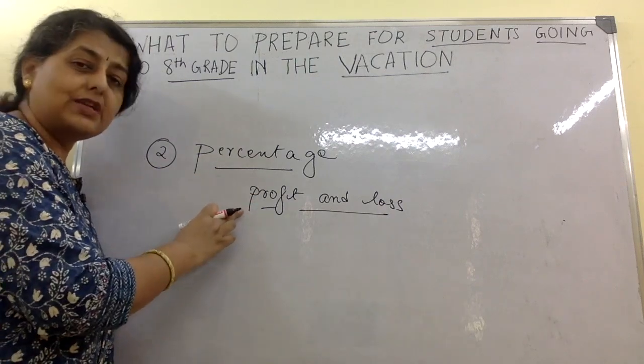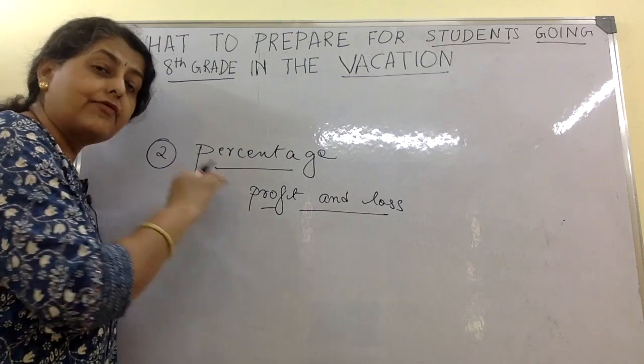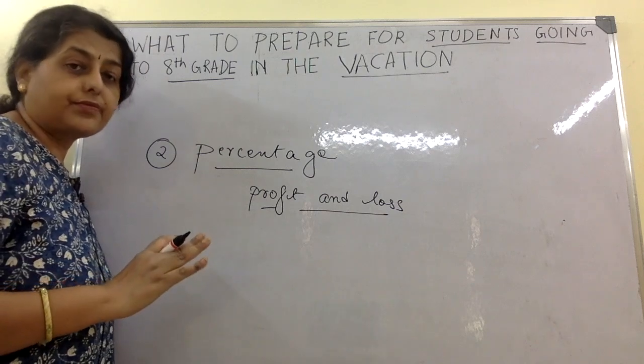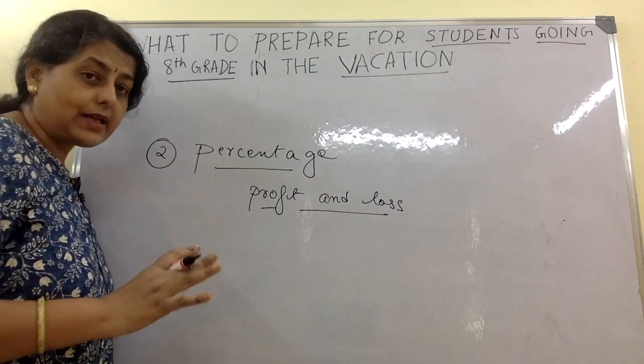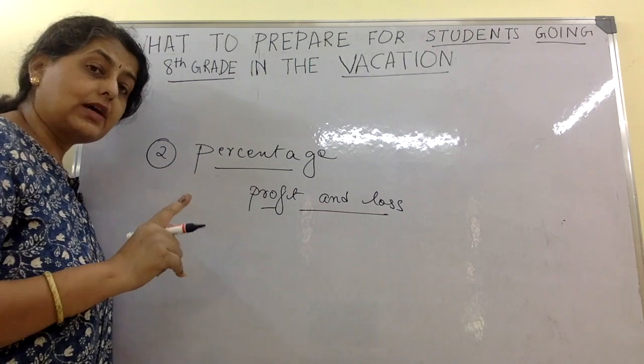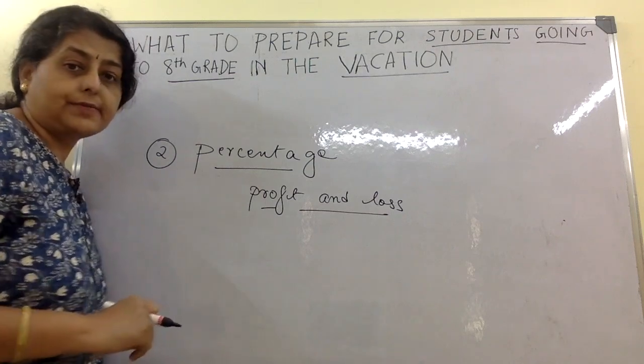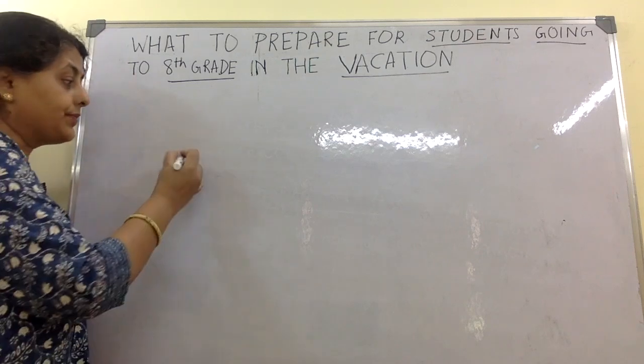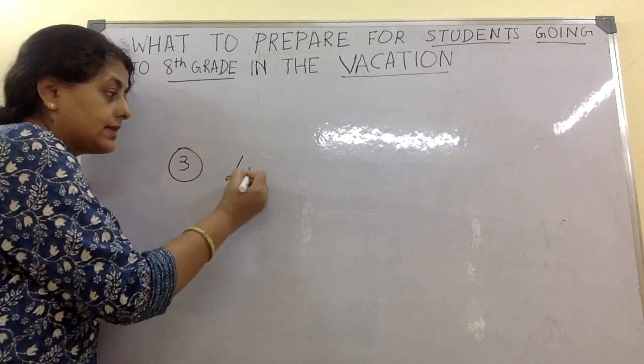Okay, so you should be very well versed with these two topics, so that when the new type of question comes, you are not surprised or you don't find them difficult. Let's see now what is the third thing I'm going to tell. Now the third chapter and the most important chapter is this.